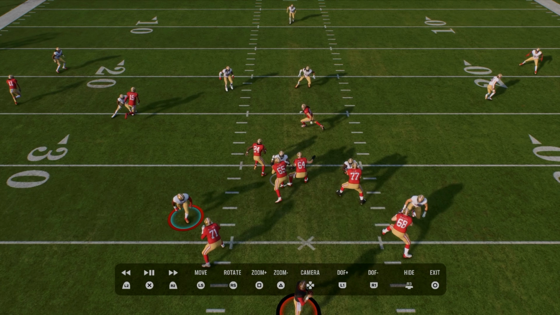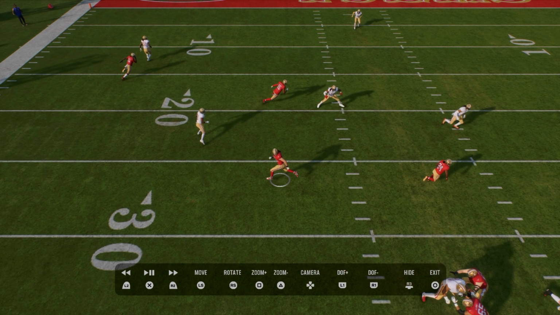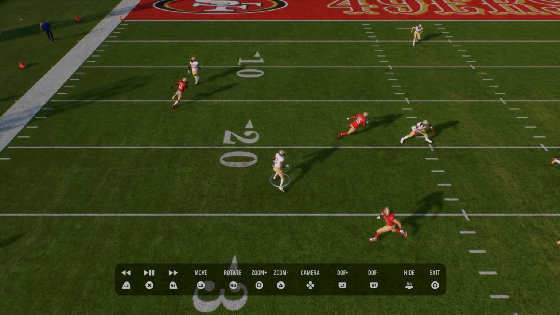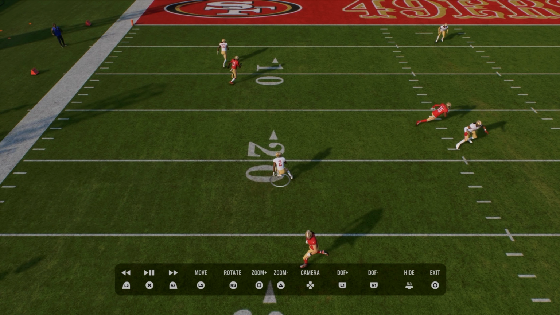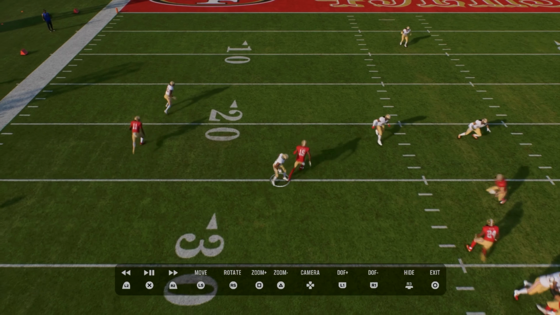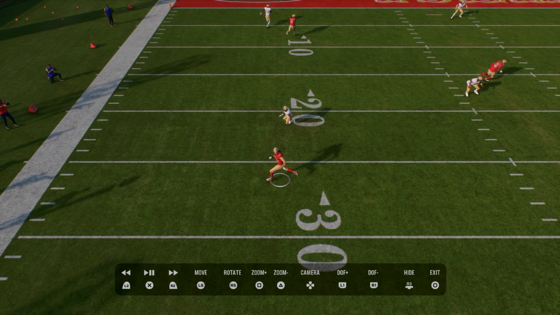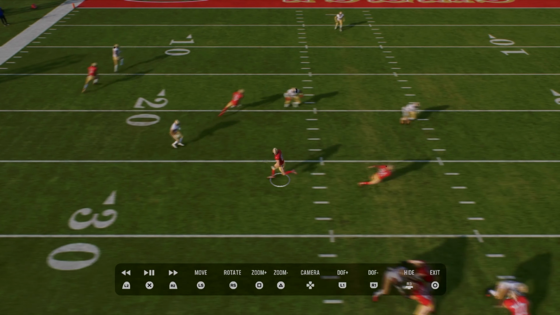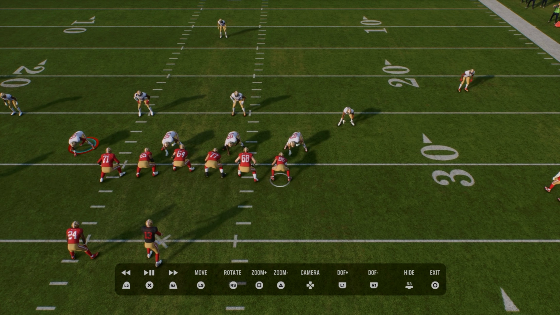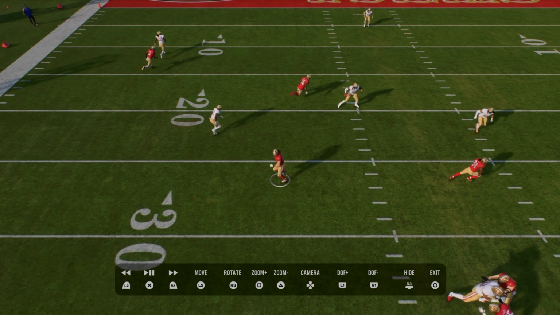So this guy's going to run this drag route, right? And basically this player here should be in leverage position to go tackle it right away. But a lot of times they get too far up the field, this ball is caught, and then the guy runs up the sideline. So that's not what you want. You want him to be in better position to play this play, right? But what are they doing here technically?